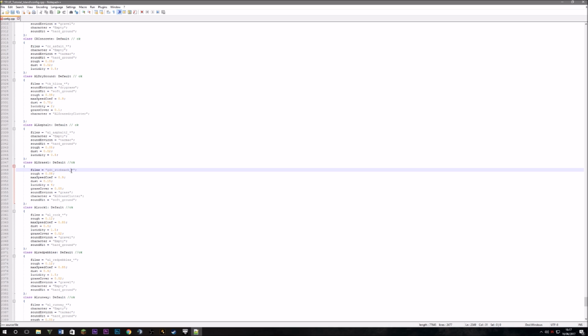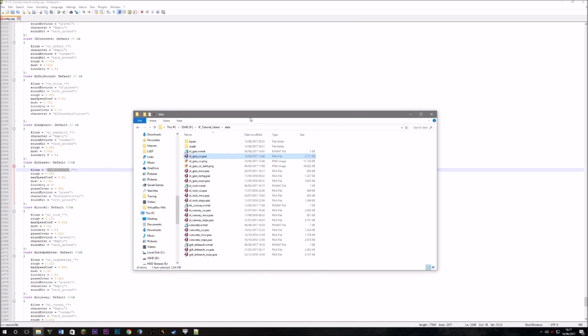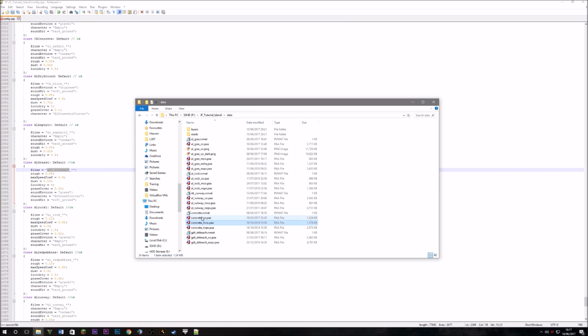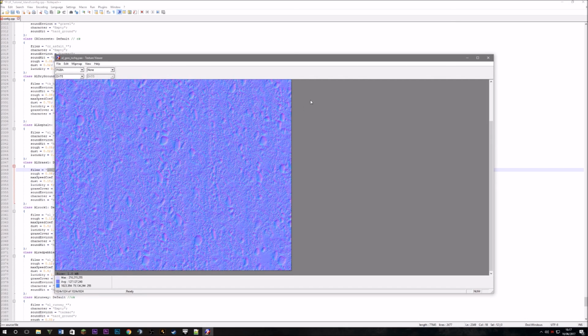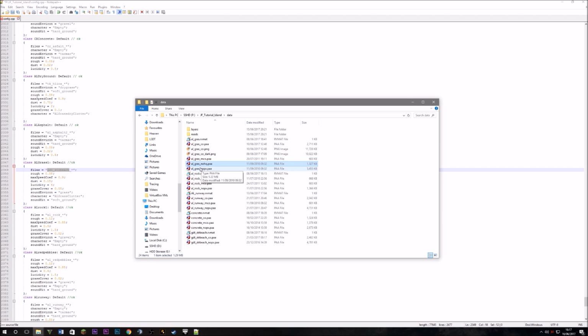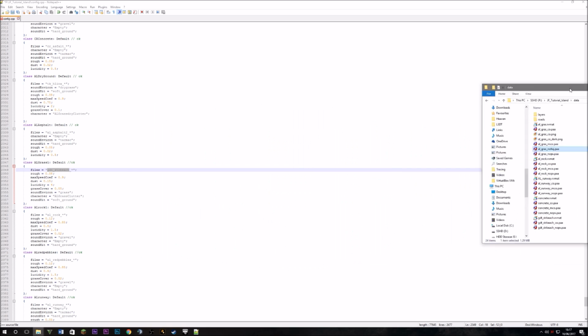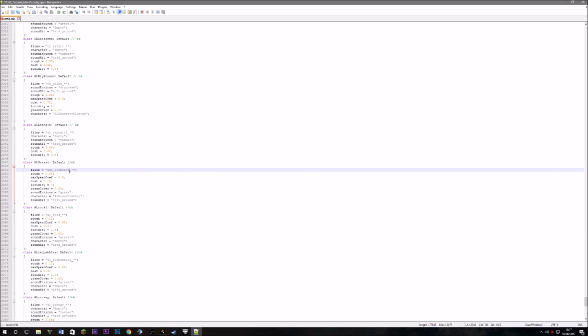That's pretty self-explanatory. But as long as the textures have the same exact name except for the end, it's fine. So the textures can be called anything as long as they're the same. The end doesn't matter though. The end obviously has to differ, because a CO would be the actual texture, and then this would be the actual 3D thing. So the ending doesn't matter as long as the actual stem of the texture is exactly the same. It's good. So I'm obviously going to change this back to grass because I don't want grass on sand. So that would be that for grass.